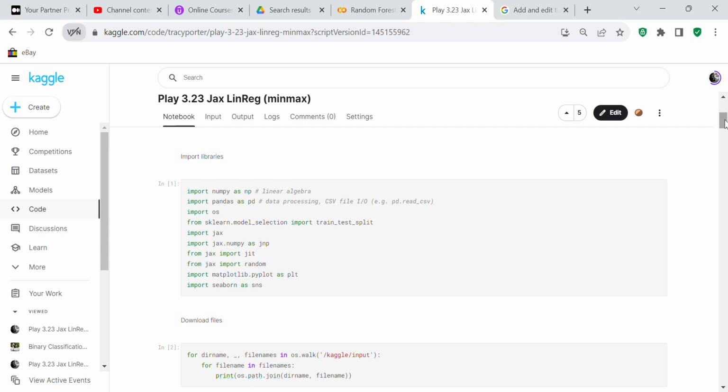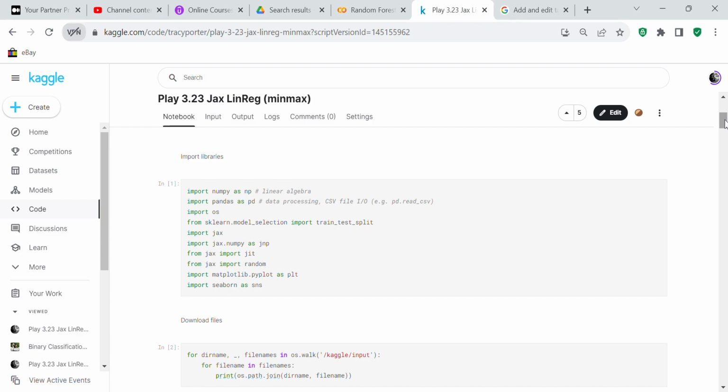We're going to import JAX, and JAX is going to be very similar to NumPy. So you've got import jax.numpy as jnp. JAX is similar to NumPy, but it's different. One thing that's different about JAX is the fact that its arrays are immutable. And because its arrays are immutable, you can't change the value in the array. So you have to work around that, and there are ways that you can work around that.